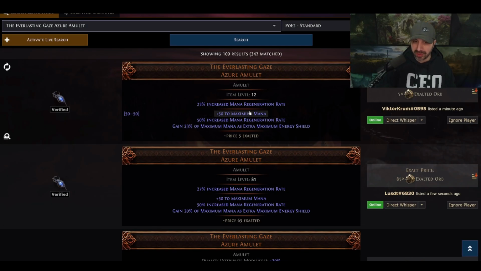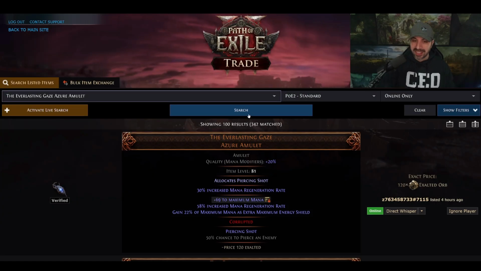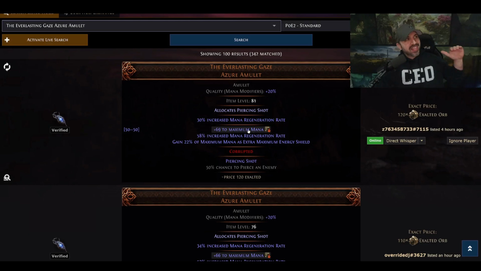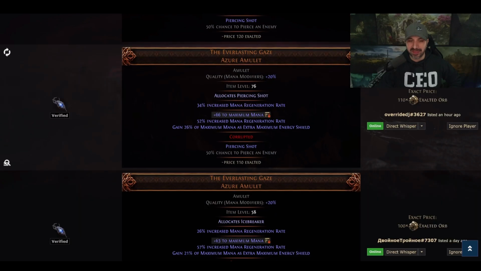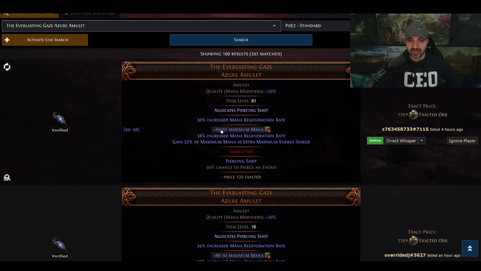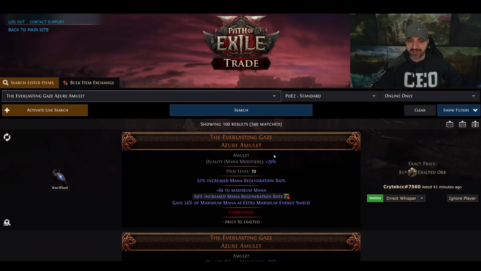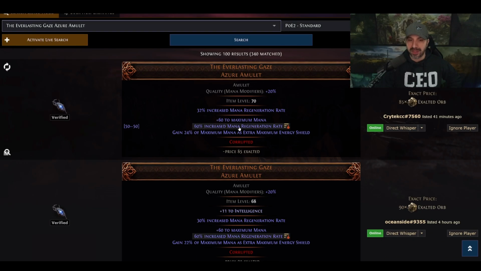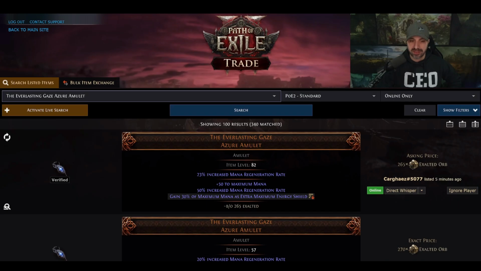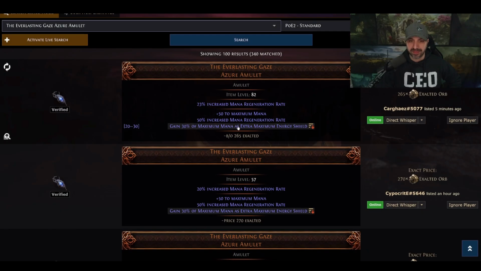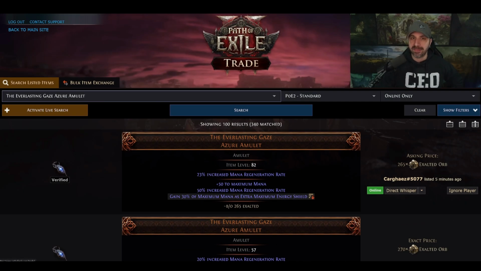Okay, pretty simple. One other little tip and trick is that if you have an affix on here that is most important to you, which I probably should have shown during the scepter portion, you can click it and it'll put it in order based upon the highest roll or the highest number of that affix. So for 120 exalts, 69 is the highest roll range for maximum mana, and you will see that it puts them in order. If you don't care about maximum mana and you care about regen, now it's putting it in order based upon maximum regen. You see what I'm saying? Okay. It's another little tip and trick.